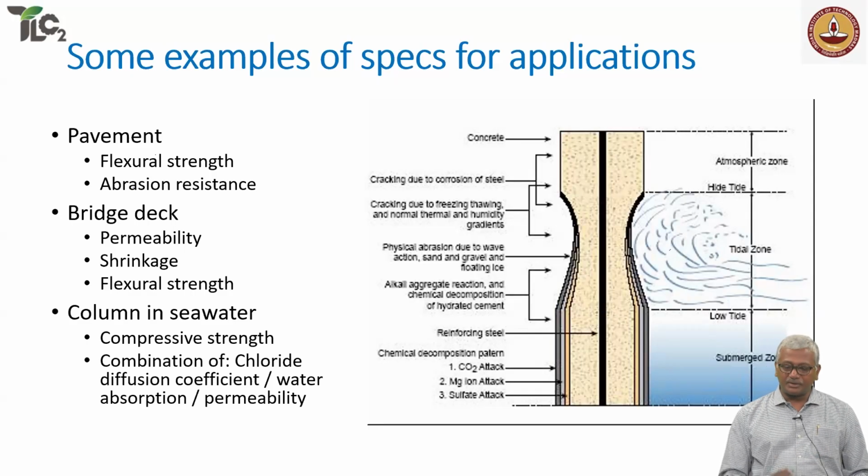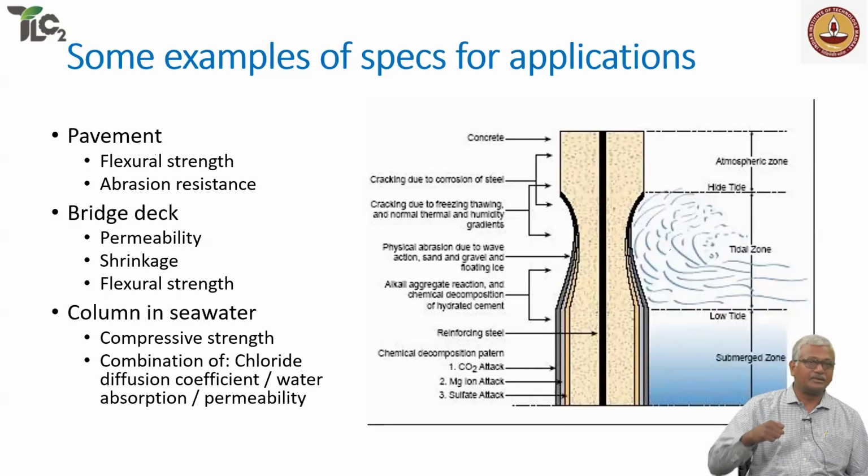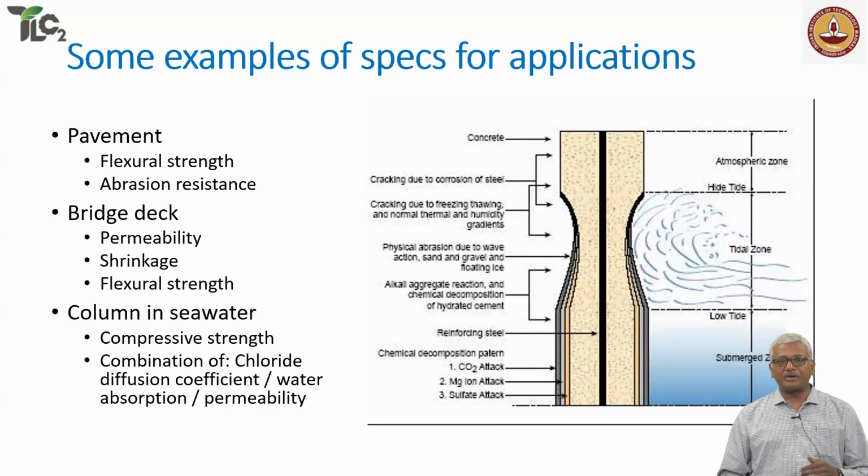Concrete column in seawater, I already described this issue of what is below the waterline and above the waterline to you. Compressive strength obviously is important because you have the damaging effect of the waves, which is affecting the concrete structure on the surface. And you can have a combination of different types of specifications like chloride diffusion coefficient, water absorption, and permeability.